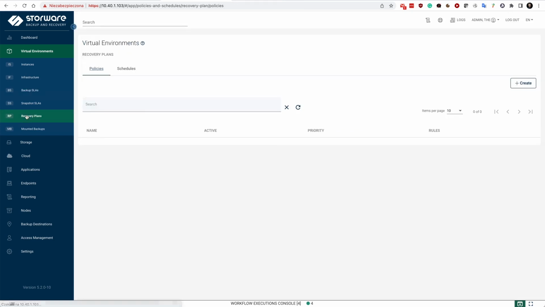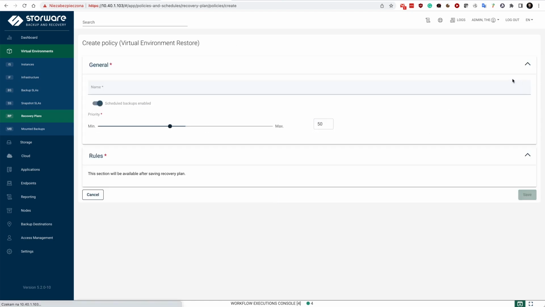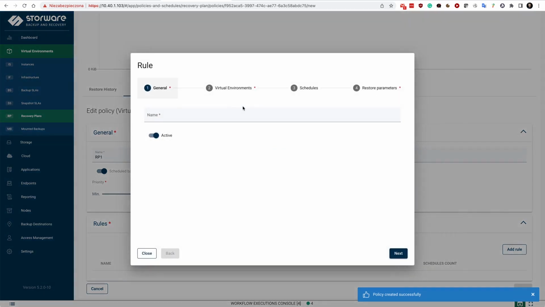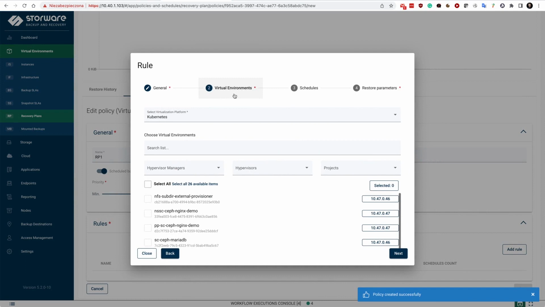Recovery plans, on the other hand, work the opposite way. So you would like to restore a batch of the deployments back to your environment. Whenever you create a recovery plan, like this is the RP1, let's say, then you are able to create rules, and each rule needs to correspond to a specific type of workload.